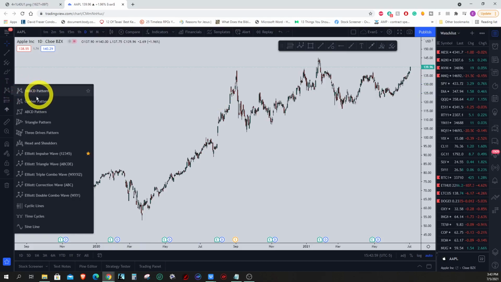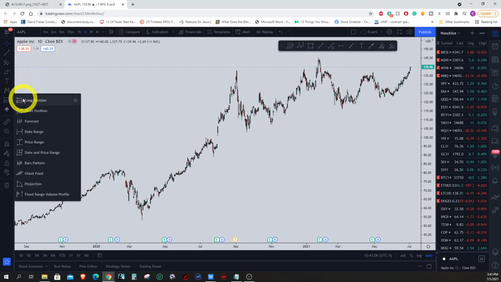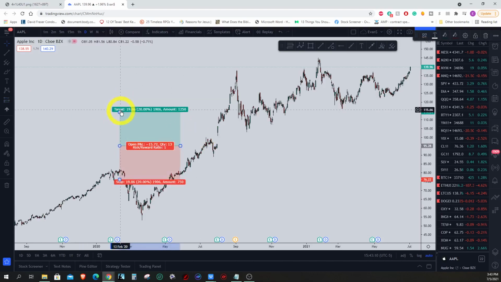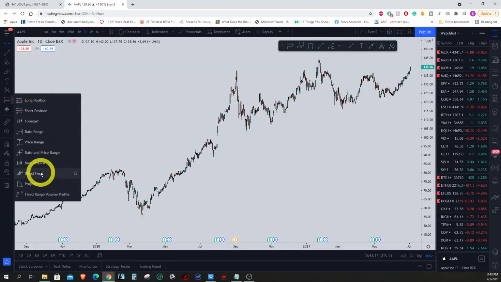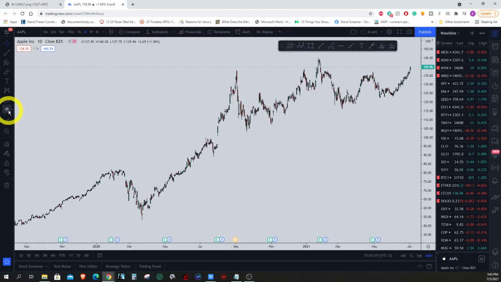Here are drawing icons like harmonic patterns and other wave impulses, things like that you can put on there. And then this is if you want to have a long or short position. That's what that other one was. There you go, right there. You just adjust it however you want. So pretty cool. They do have quite a few little features that are real easy to use, and arrows you can put on it as well. Yep, and that's basically that. And that's if you want to make it magnetic or not, to snap to the bar that you want. Then go along the top up here.